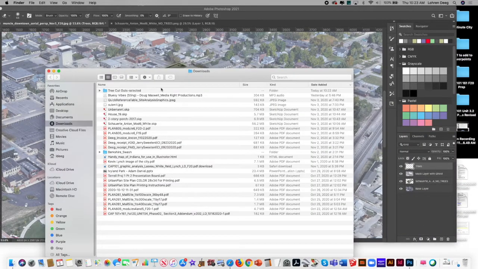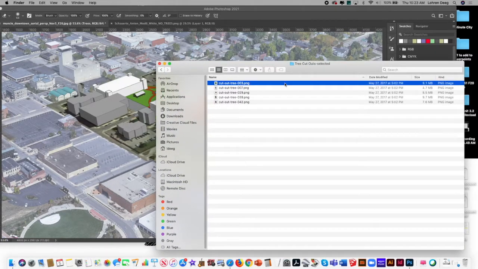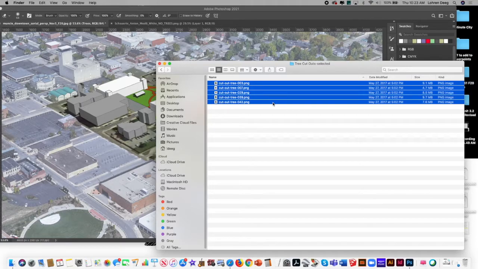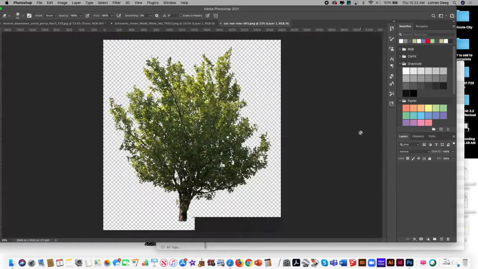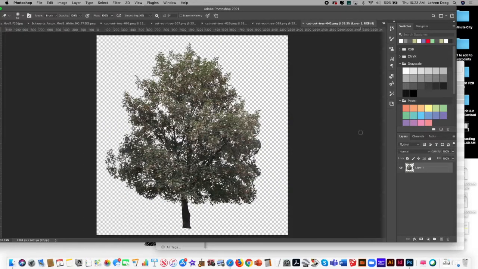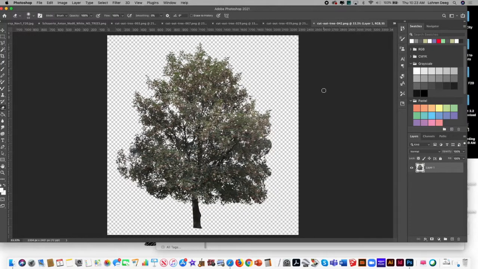My downloads, those come down as a folder like this. And I'm just going to open up all of these in Photoshop as individual files. Now, these are quite large. It can be very time-consuming to place these as is into the model because the trees that we're intending to depict in this particular illustration are quite small.